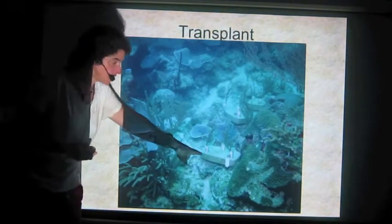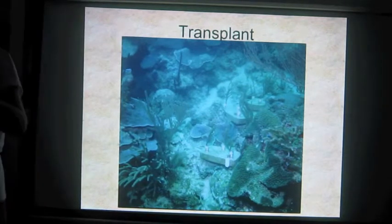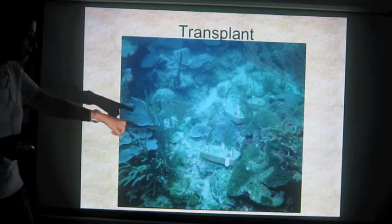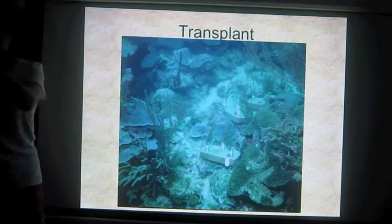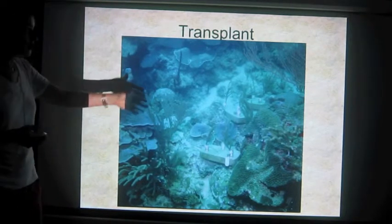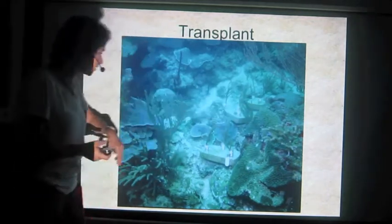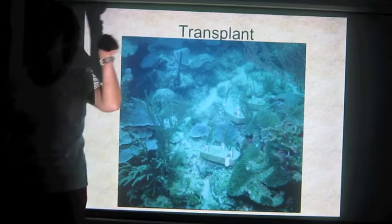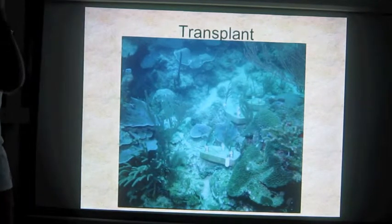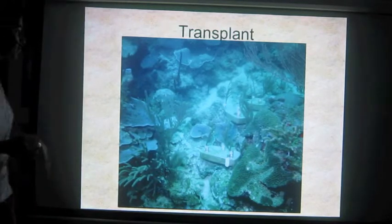So we work with very sophisticated equipment in the field. This here is made by taking a pan, like a Rubbermaid container, and instead of putting brownies in it, you put cement, and you stick 3 PVC pieces in it, and then you stick your coral on it, and then you can move your corals around. And so we did transplant experiments. So there's one here, there's one there, there's one there. Everybody see them? I had a lot of them scattered in San Blas. The Kuna Indians loved them because they thought they were very good anchors or to hang their clothes on. So I did lose some of them, but that's part of the job.